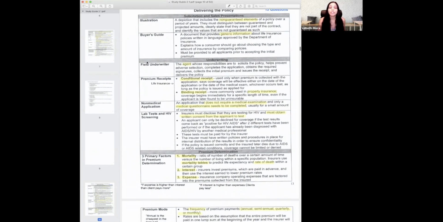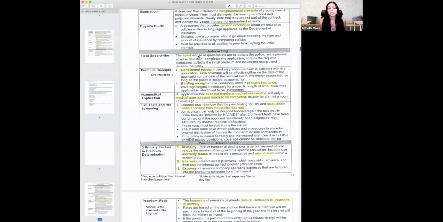The next one is the field underwriter. Field underwriter is us, the agents, whether unlicensed or licensed. A field underwriter is the agent, because when the company gets an application for a client, most likely the company is just looking at a name, right? They're just looking at the name of the client, but they are not looking at the actual client's face. So we can put a face to the name, right? We are the ones that physically look at the client, and we're the ones that are in the field.